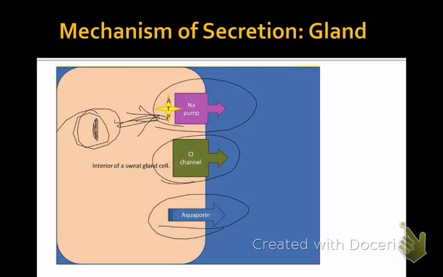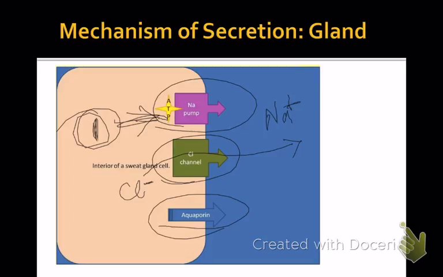Okay? What's going to happen next? If sodium is out in the extracellular fluid, it has a positive charge. And that electrical charge will do what? It's going to attract the chloride ions because they're negatively charged. So chloride will freely and simply diffuse to follow the sodium. I don't have to pump the chloride. All I have to do is pump the sodium, and the chloride will follow. Does everybody see how that works? It's an electrical gradient. It's not a concentration gradient, but it's an electrical gradient. Are you with me so far?